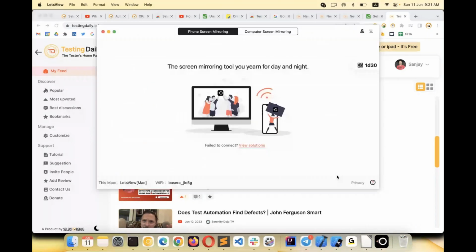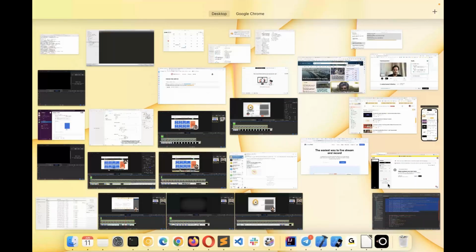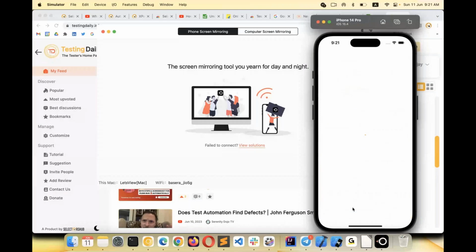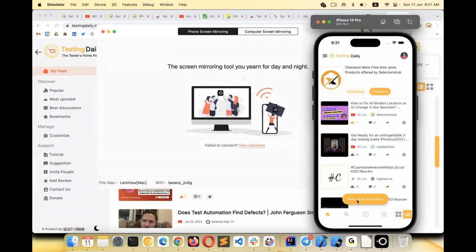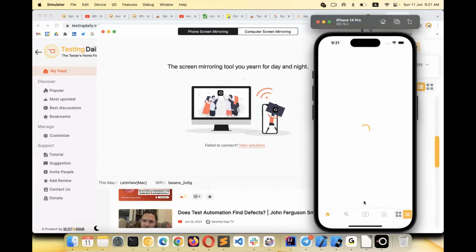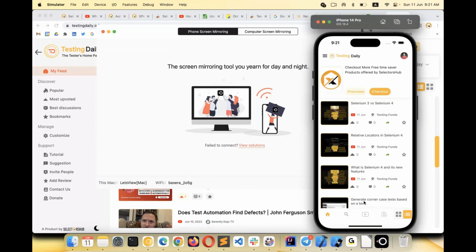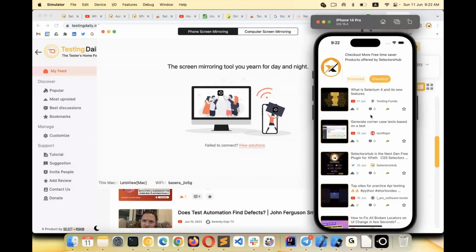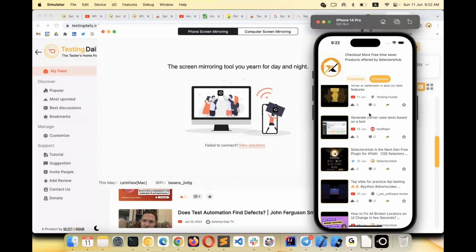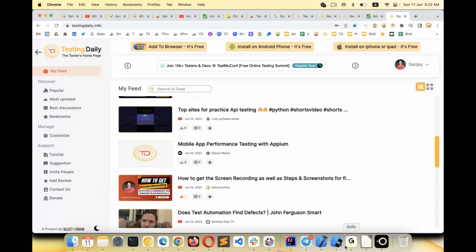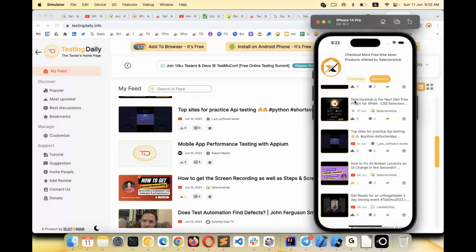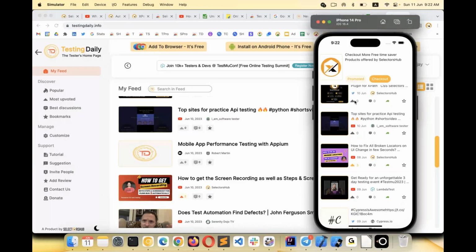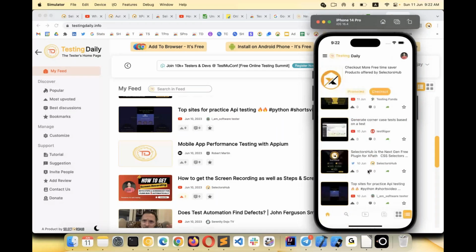So yeah, this is the app, and every time there is a new feed available. In place of opening Instagram, Twitter, Facebook, LinkedIn, we waste a lot of time checking all these social media platforms. Will it not be useful for us to directly check the feed from the testing space in one place, what new article, what new tutorial came? So this is very, very helpful.